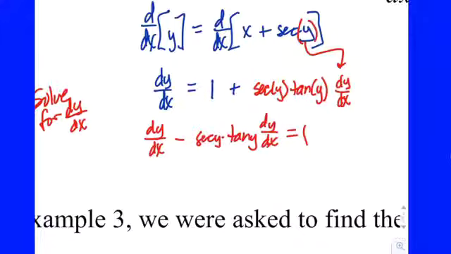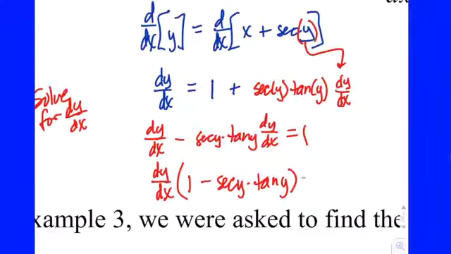Now, how do we get the dy/dx's by themselves? We have to factor it out. Good. And remember, when you factor something out, you're left with just as many terms. Some people mess up on this very first term. It's an easy place to go wrong. What are we left with when we factor dy/dx out of itself? A 1 minus a secant y tangent y. This is a good place for you to mentally redistribute it and make sure you get the line above.